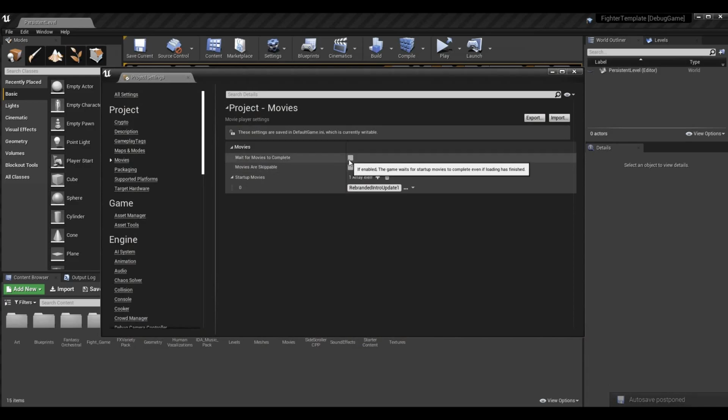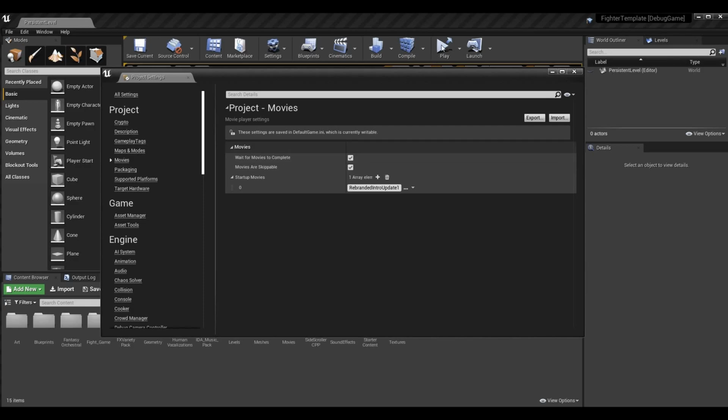Again, if it's unchecked, it'll be quicker because once it's done loading, it will go to the main menu or whatever screen it is that you have. But it will mean that it will cut off, which might look a little bit weird. So this setup won't really do anything because movies are skippable. They can be skipped, but really it's when everything loads and it allows it to skip. Basically, if this is unchecked, it's going to just allow it to skip to the main menu. It's going to do that the first chance it gets if that's unchecked, so you're not going to get much of a difference here.